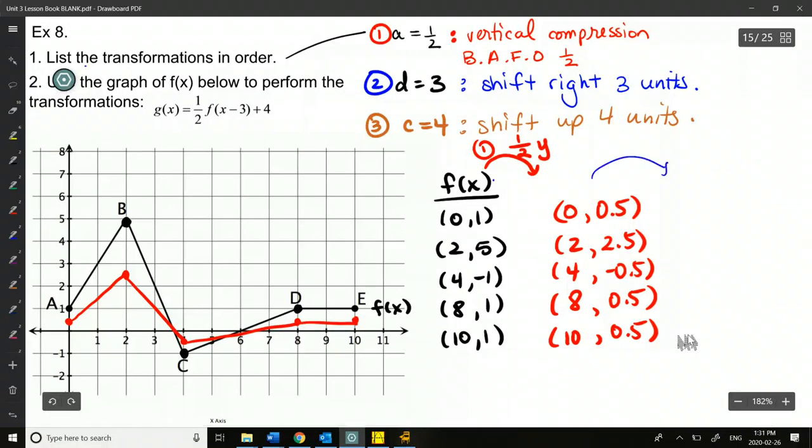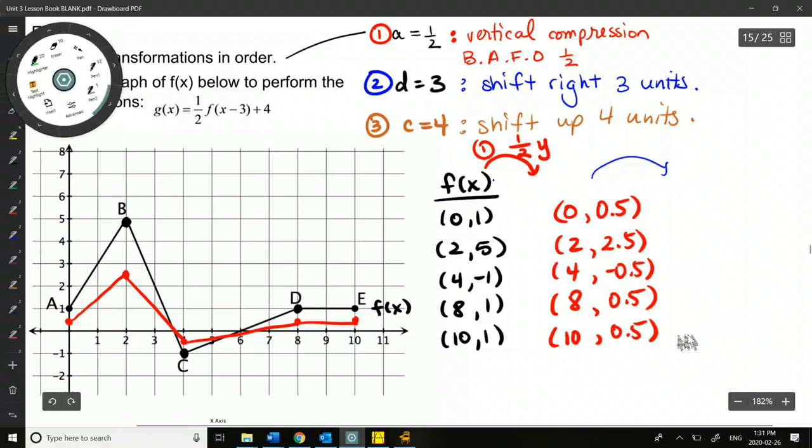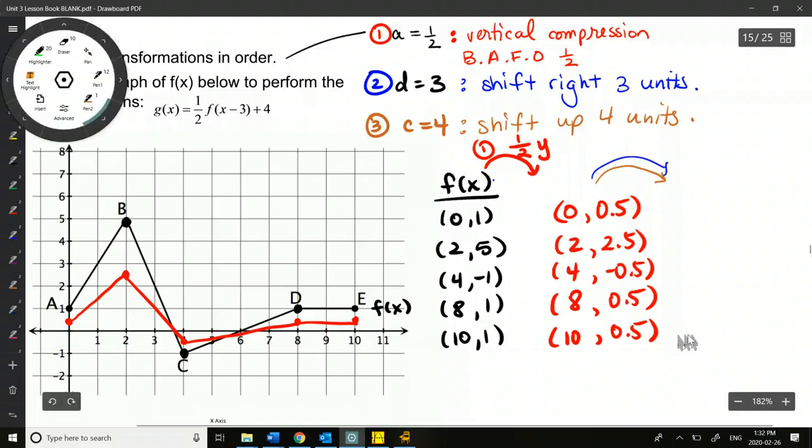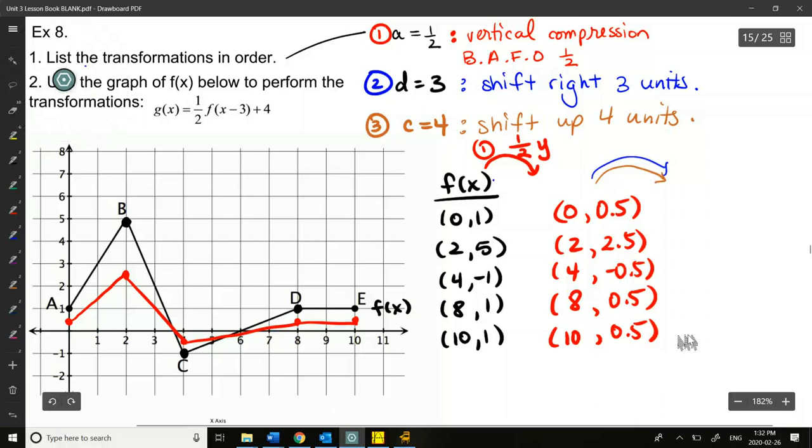We're going to do the second one and the third one at the same time. Okay? Shift right 3 units. Is this a change to the x coordinates or the y coordinates? If it's horizontal, horizontal is a change to, Josh? X. Okay, so we're going to do x's plus 3. And then for the C value transformation, if I'm shifting up, what does this do to our graph? Is this a change to the y or the x? Shifting up. Y. So we'll take each of our y's and we'll add 4.